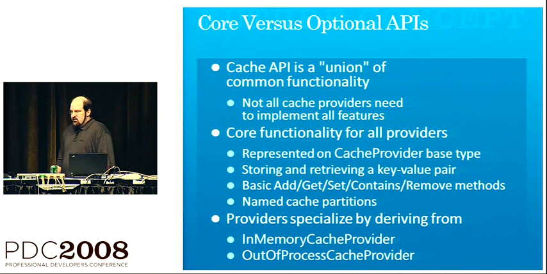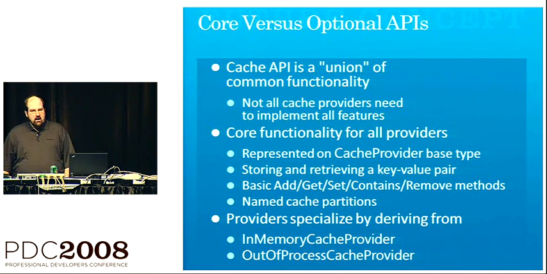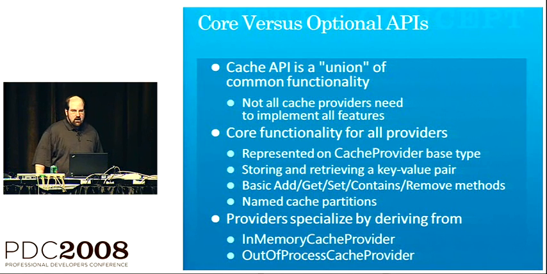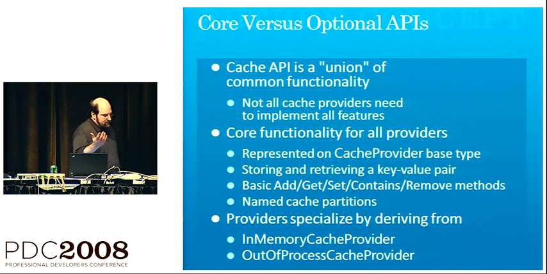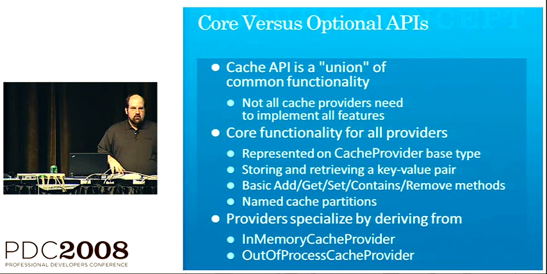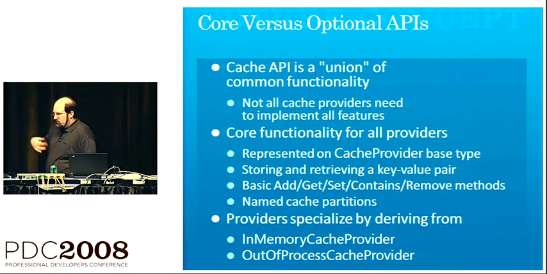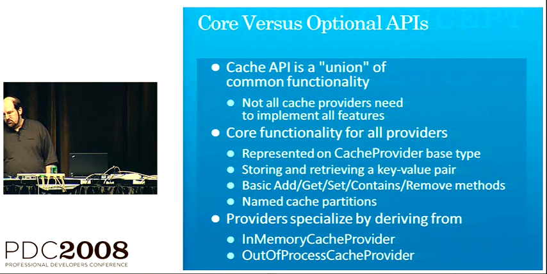But it's something that, I know everyone who asks me about how the ASP.NET cache works, one of the first things that comes out is, can you partition it? And again, I won't go into all the details, but for technical reasons, due to how managed memory works, it's actually extremely difficult to come up with an accurate partitioning strategy for an in-memory managed cache. So even though named cache partitions are going to be on the public API of the base cache provider, if you happen to use the in-memory implementation from us, it'll just be like, well, great, you asked for named cache partition foo, that's nice, everybody actually lives in the same partition. But okay, enough on the base cache provider type.